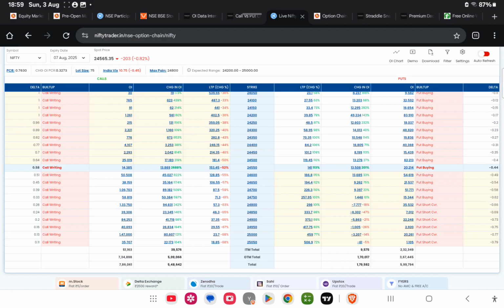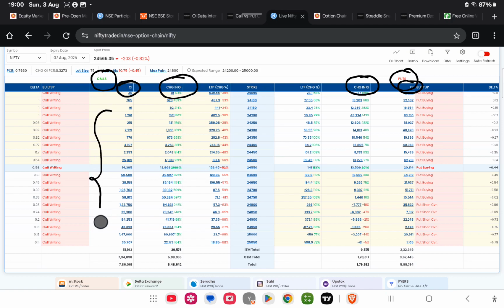Okay, so let me close this. Since I'm not premium, the pop-ups always come up, so let's not concentrate on that. Okay, so here is call, here is put. We are going to see change in OI and we are going to see OI. Okay, so OI and change in OI.